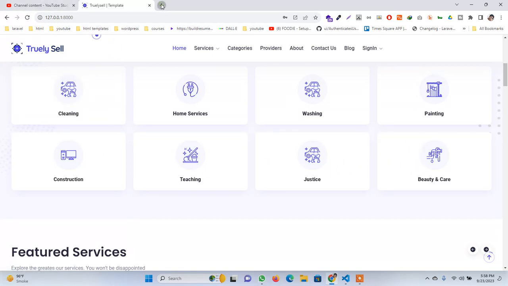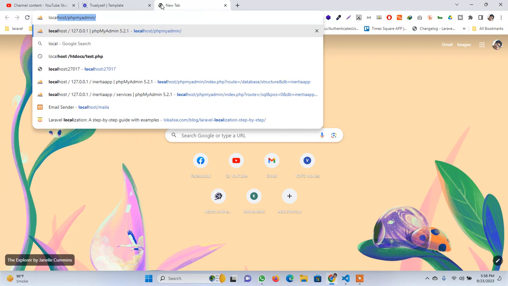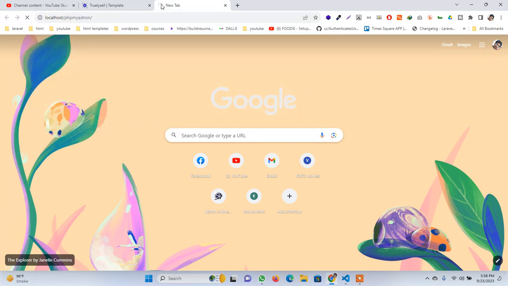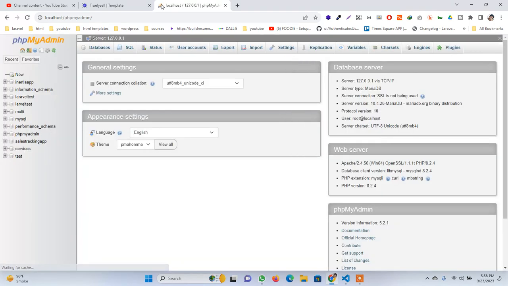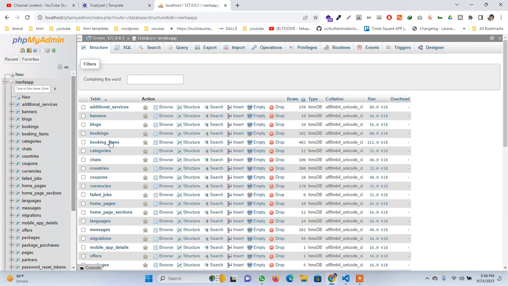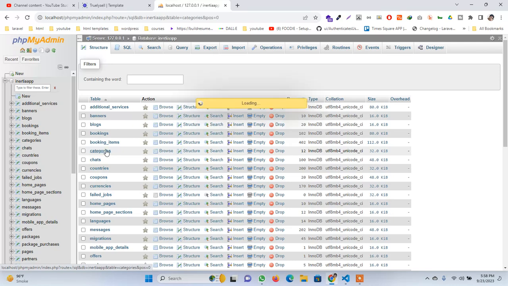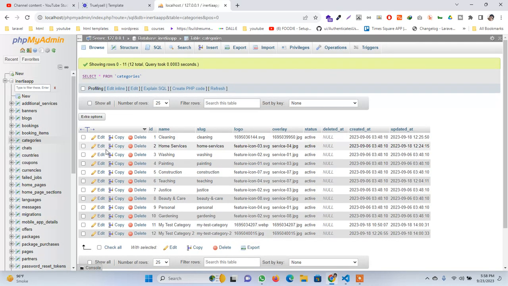We first have to open phpMyAdmin locally, where I will see the names of the overlay images, then I will move them into category as well. So where is our inertia app categories? It's service jpg, service 01347.